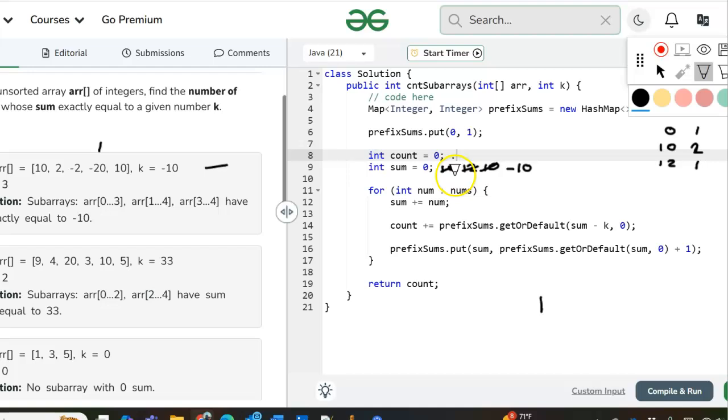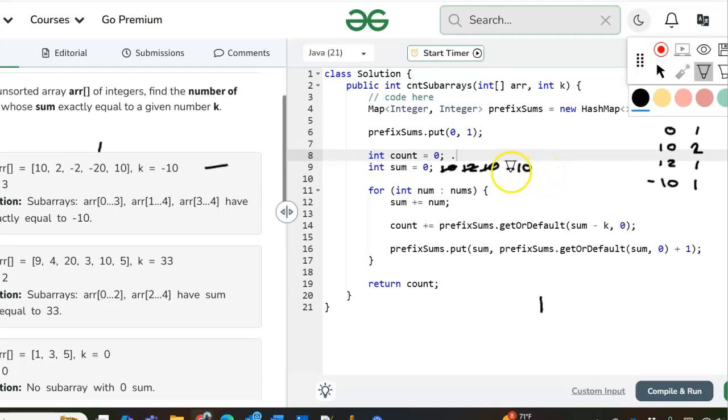All right, next number. Wait, I have to put negative 10 in the hash map. All right, okay, next number.